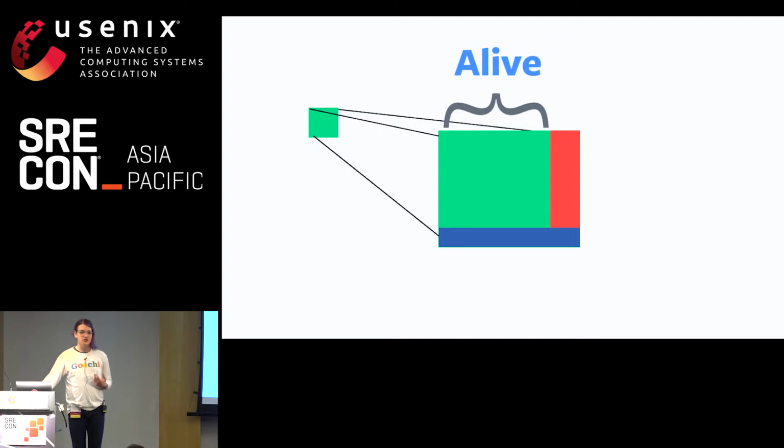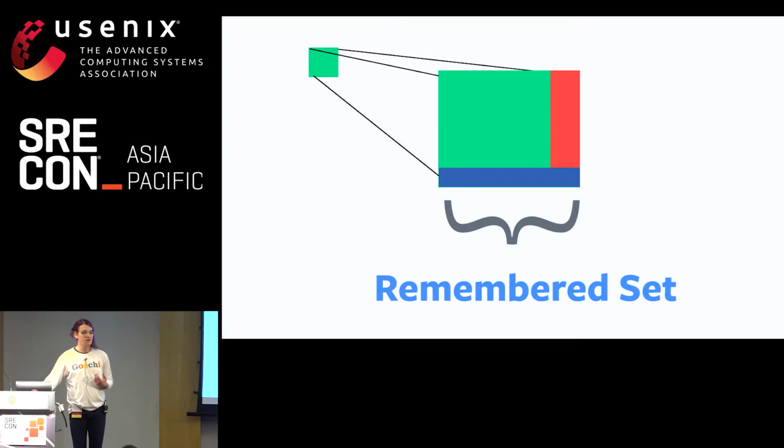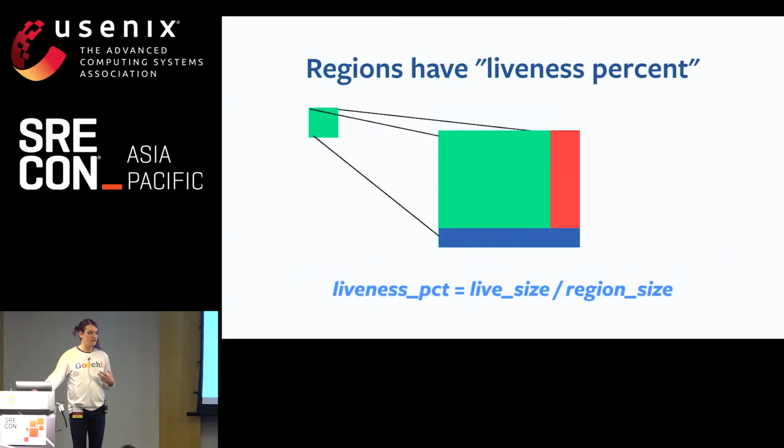We've got some number of objects that are alive, some number of objects that are garbage. And we've got our remembered set. Our remembered set is the bookkeeping, the metadata that tells us which objects are alive and dead. And that lets us express for that region a liveness percent. And each region's liveness percent gets updated every young garbage collection cycle, which then helps us tell the garbage collector what choices to make when it performs evacuation and cleanup. The collector strives to be as efficient as possible, and so by giving it the right information, it can make the best choices possible.